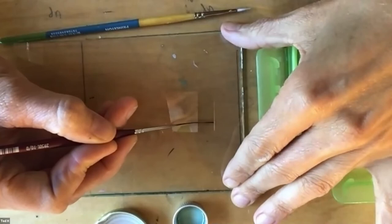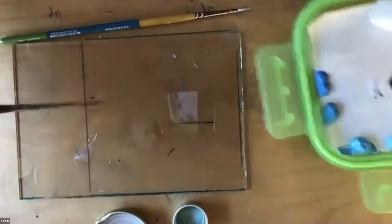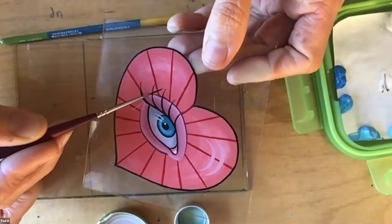And then you pull your brush gently across the glass like this. As you can see, the brush holds a lot of paint. At the beginning, it's very saturated. Towards the end, it's very tapered. It's pretty good for some line work that you might want to create. For example, if you're painting eyelashes, you want your eyelashes to be thick at the base and you want them to be tapered at the end. So that kind of line work is nice.